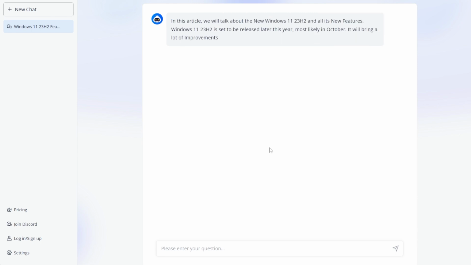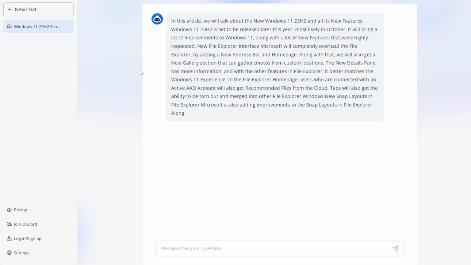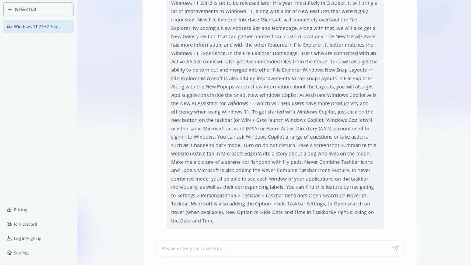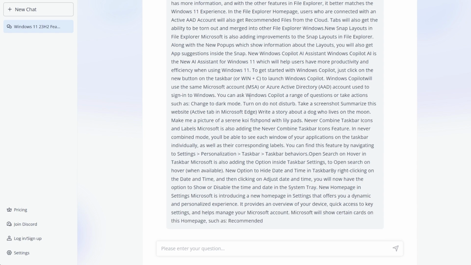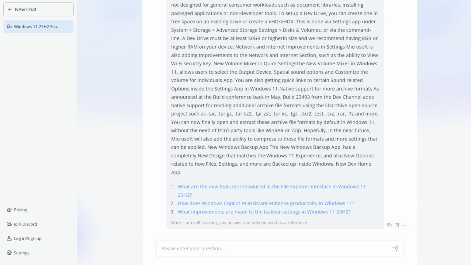If we don't like this answer in particular, we can use other words to explain the contents of that PDF file. As you can see, in this case, it is doing a more complex version of that summary that we've done about the PDF file, and it basically listed all the new features in a more complex way. Something interesting about this is that you can also output answers in a table format.